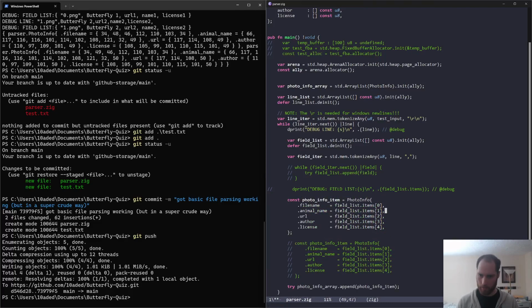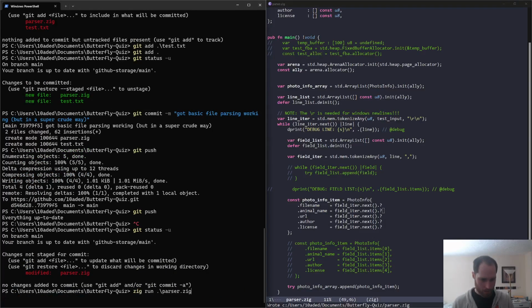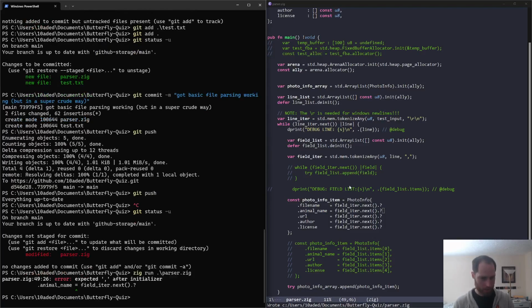Instead of this stuff here, there'd be field iter dot next, and basically replace this for all of these. I know there's a way to do this in Emacs with the rectangles, but sometimes I think just doing it like that is quicker than remembering what it is.